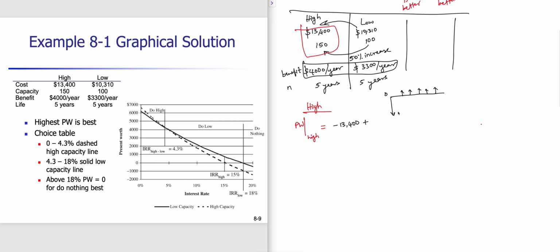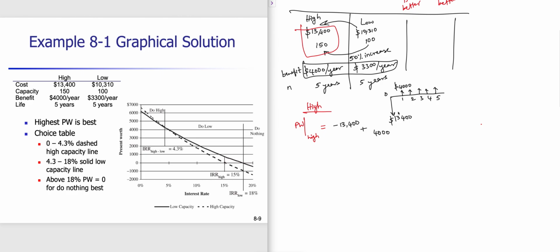So at the end of zeroth year, we had to invest 13,400, and we're getting 4,000 annually. That means for this cash flow, how do you convert every number to present? We convert 4,000, which is a positive number, to present.